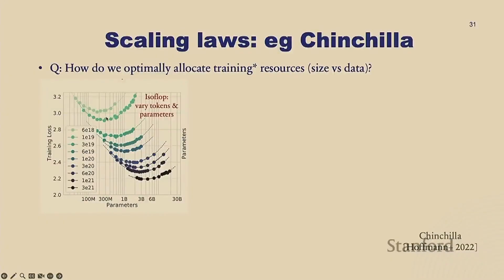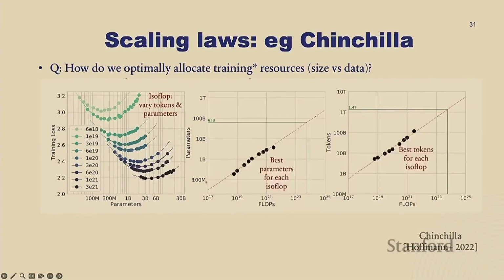Then you take the best one for each of those curves. Once you have the best one for each of those curves, you can plot how many flops it was and which curve you were on, and how many parameters you actually used for training that specific point. You put that on the log scale again, and now you fit a scaling law again. So now I have something which tells me if I want to train a model of 10 to the power 23 flops, here's exactly the number of parameters that I should be using, 100B. And you can do the same thing with flops and tokens. So now you can predict, if I tell you I have 1 month of compute, what size of model should I be training? Fit your scaling law, and I tell you.